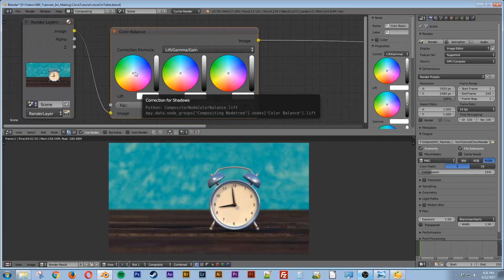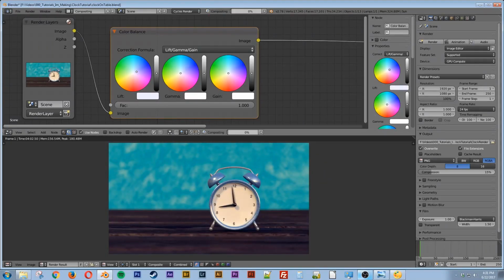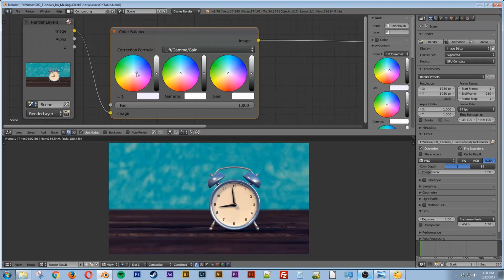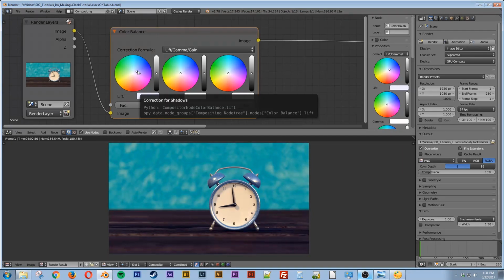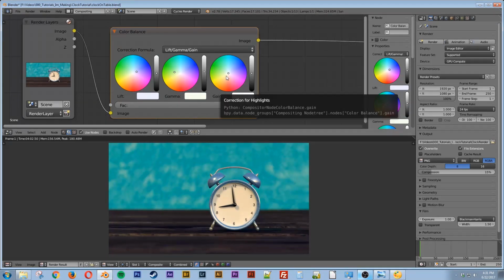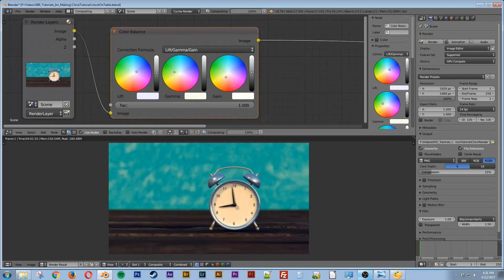So for the shadows, I want to go and kind of adjust them a little bit towards the blue. Slight changes make a big difference here. So it's a bit of a trial and error. You're just going to click around and just try to see what you like. For the midtones, I want to get rid of some of that reddish purple, so I'm going to add in some green to it. So maybe about here. And in the highlights, I want to add in some more of that warmth into it.